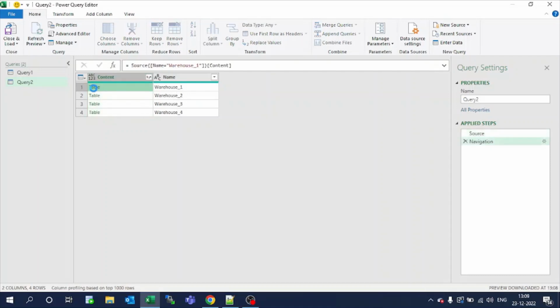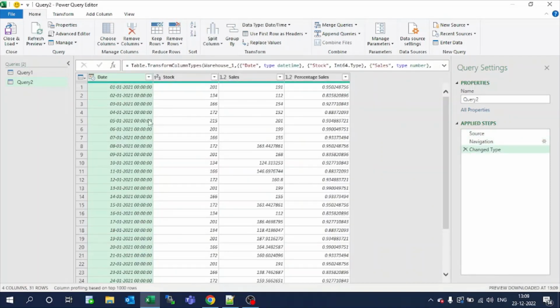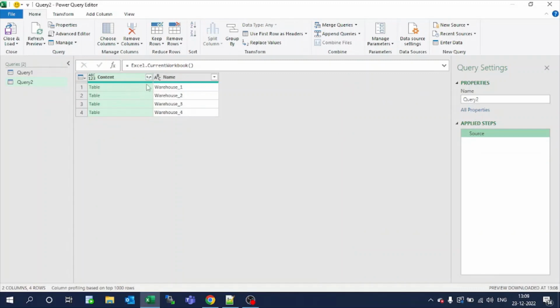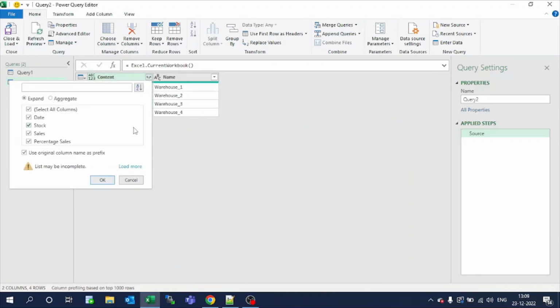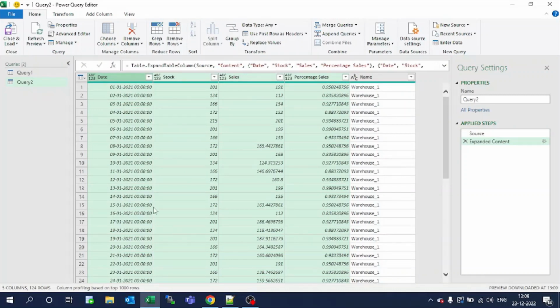If you click it here, it will bring the table, but I don't want to populate the table. I want the entire thing. So let's come back to here. If we select this, the data will populate at the bottom, but there is one button here. Click this one, then it will select all the tables. Now whichever column you want, you can select it, but I want all to be there. Ensure to uncheck this, click OK.